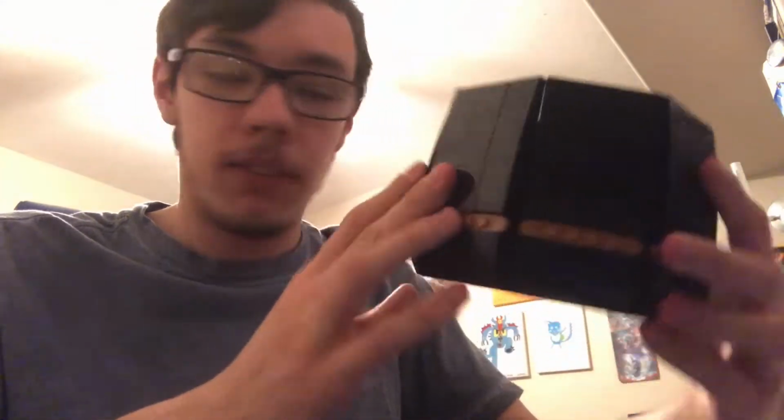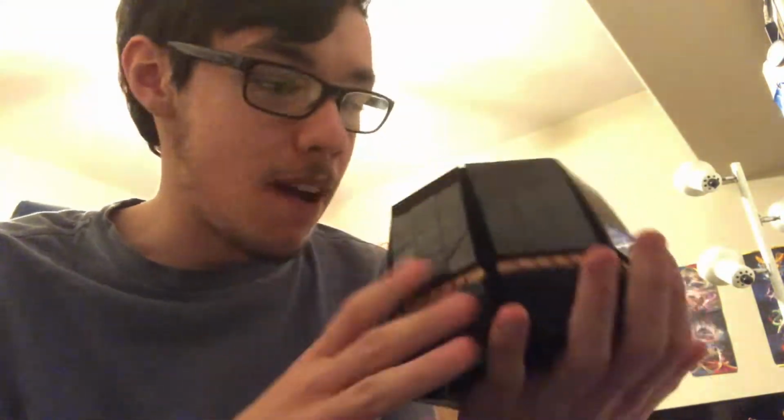Oh my lord, that took so long to finish this pot. Was I building a plant, or am I building a pot to put my real life plant in? Anyway, aside from the point that that took forever and there were so many black pieces, it's all done. It looks very, very nice, actually.